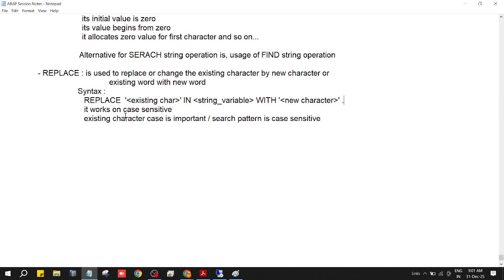But you have to notice that this syntax, the above syntax, only replaces the first occurrence of the character value. What is the meaning of this statement? So we use this word occurrence here in this string operation.